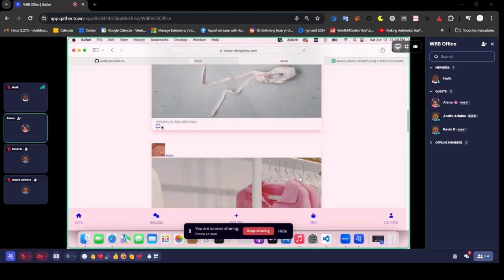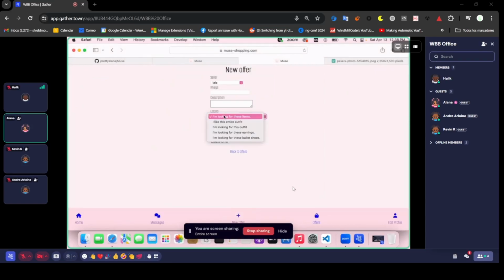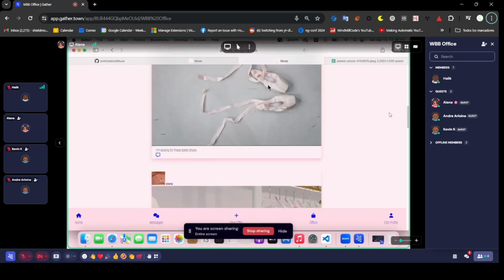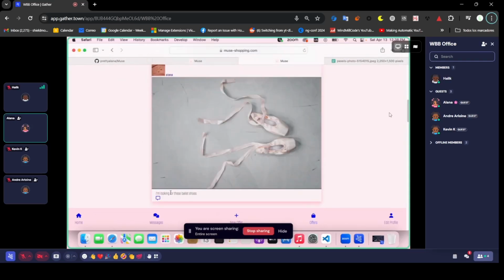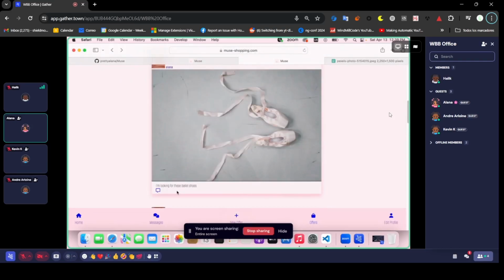And I think what I'll do is add an additional button to create an offer on the post too, so that it makes it a lot easier as opposed to trying to look through all of these listings. If there are thousands of listings on this site, you can't just scroll through. So it would have to be specific to a listing. If I have this item and I can sell it to this customer, then I click on this, or click on something else, and I can create an offer.